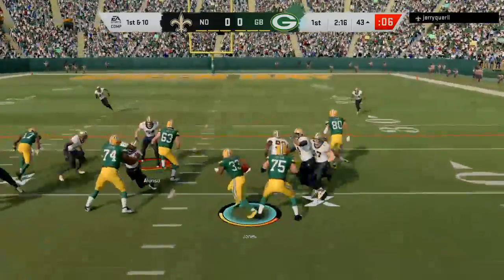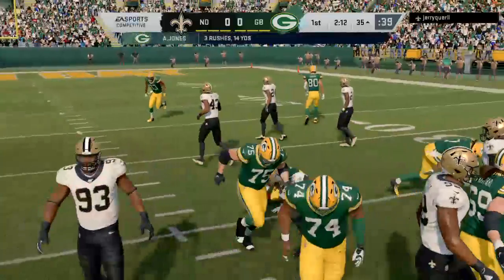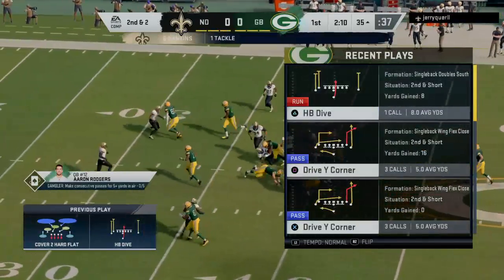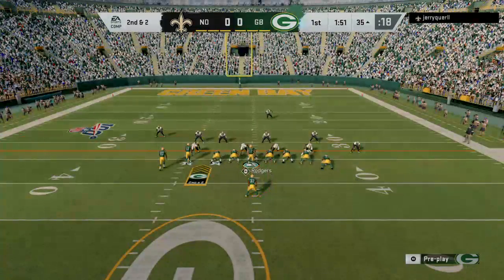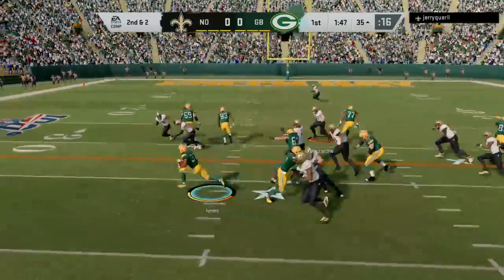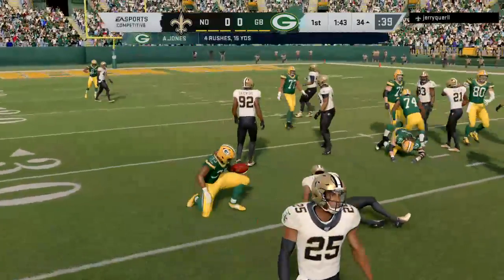They go back to the ground with Jones. And they'll get him down after a pickup of 8, 2nd and 2. Next to receivers, they'll spread the defense out, and they were able to come through with a slashing. But to that point, it's going to be interesting to see the personnel chess match as this one progresses. Yeah, you're exactly right. Can they continue to create running lanes out of passing sets? And if so, it's going to be a long day for the defense.